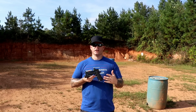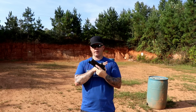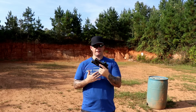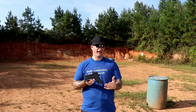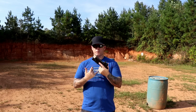I touched on it briefly, but I think it deserves its own mention, is the 4.5 pound, what I consider to be a duty weight trigger. That heavy, relatively speaking, of a trigger in a 1911 style trigger is something I never really encountered before, not on purpose. I've shot some really crappily made 1911s that probably had 5-pound triggers, but it wasn't on purpose. This one's with a specific intent.